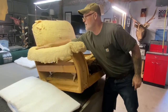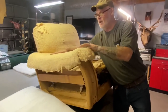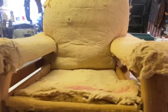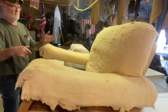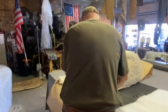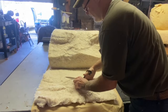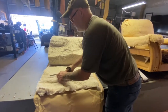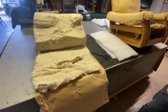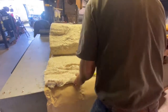Now you see the slope of this old chair? They did this on purpose — the board underneath is flat, but they've brought on a contour, and she wanted to keep that. To enhance it, I'll come over to my roll. I like to cut my cotton in a straight line, then work with it from there. You don't want it to lose what it is — it comes in a roll for a reason. We're looking at about 15 inches.